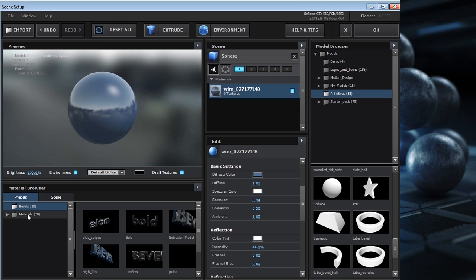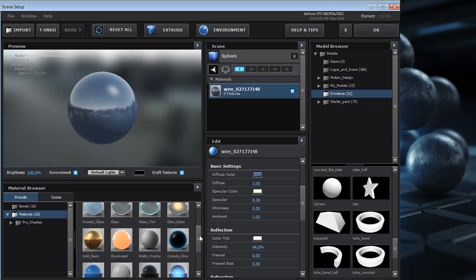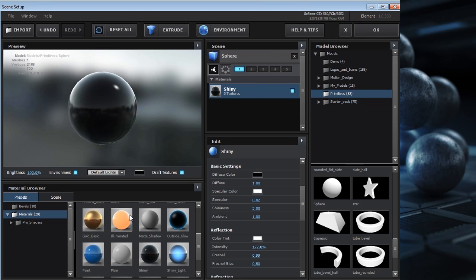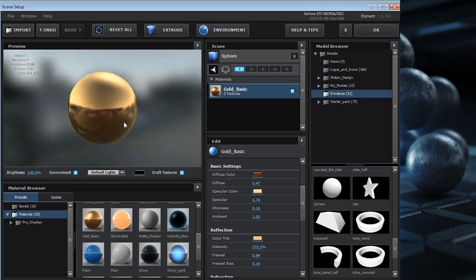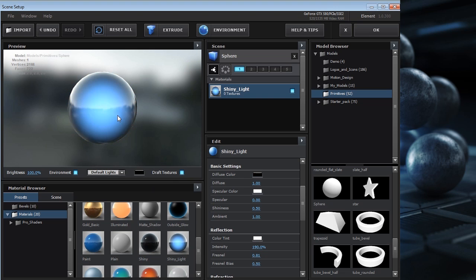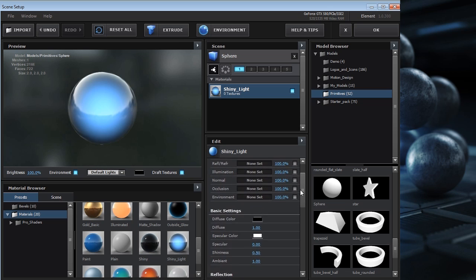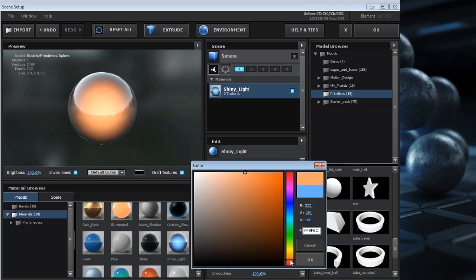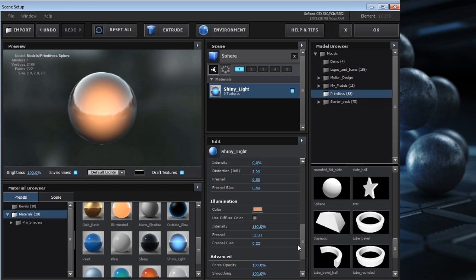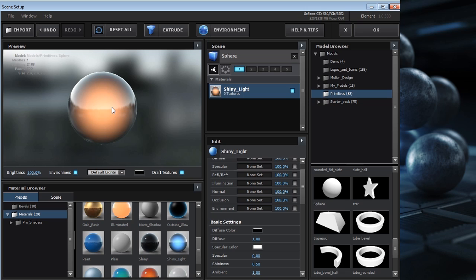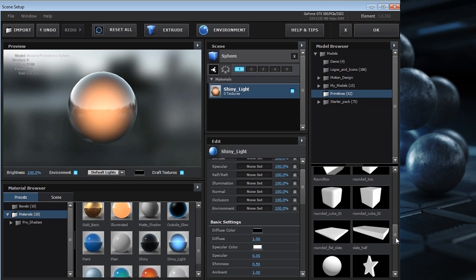We can come over to the presets, and we just have some different basic materials that we can apply. What's cool about this is you can get started really fast with some of these shaders, and you can also go in and edit them. Once you add them, they're fully customizable. So you can do anything that you need to get the look that you want. That's the basic idea, and you can add different objects to create some cool scenes.